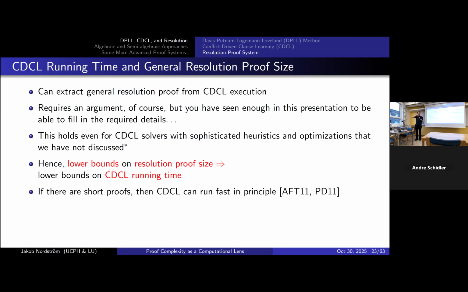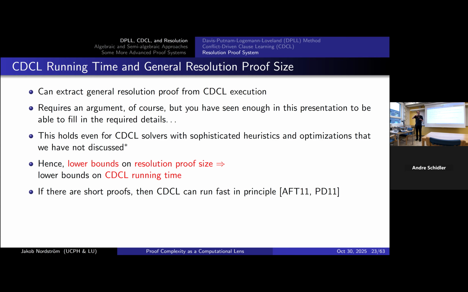They will have a very peculiar structure. Now you can ask, what if I have a formula for which I have a very clever resolution proof that has a very intricate structure that doesn't correspond to CDCL? Could the SAT solver still run fast? This is a deep question that took quite a while to solve, but it turns out that yes, if there is a short resolution refutation of a formula, then conflict-driven clause learning has the potential to find maybe not exactly that proof, but some short one. Okay, this is a theorem.